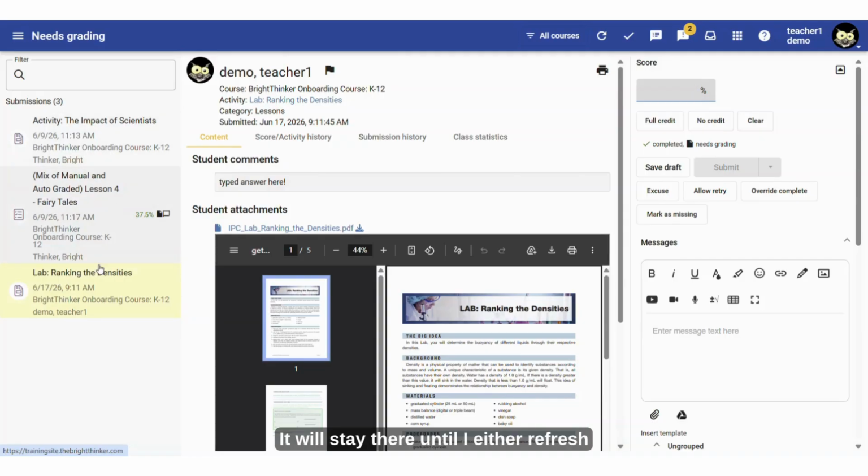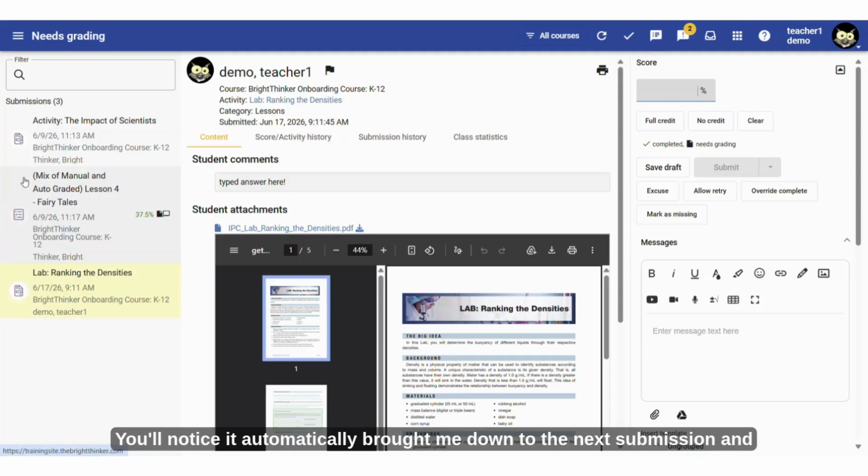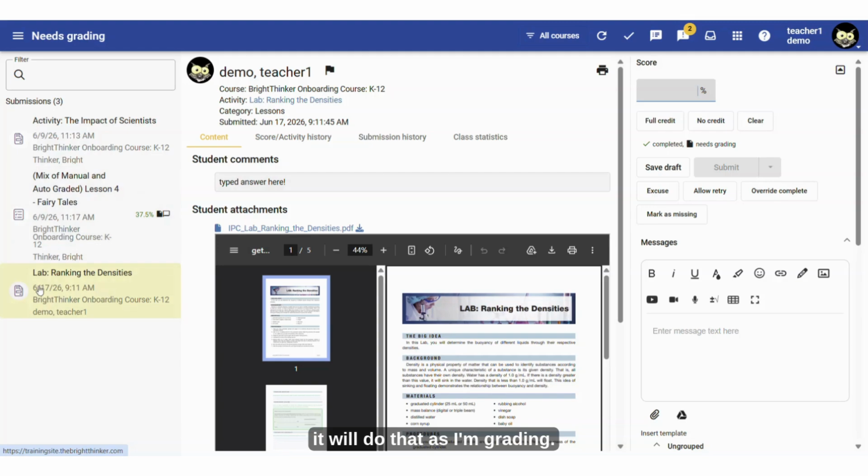It will stay there until I either refresh my page or I leave the needs grading and come back. But it will show me any scores I provided, feedback, so that as I'm grading, I know that I already submitted that grade. You'll notice it automatically brought me down to the next submission. And it will do that as I'm grading. It'll just bring me down to the next one.